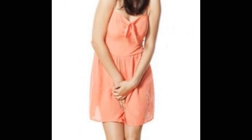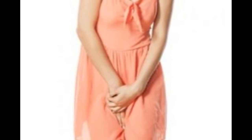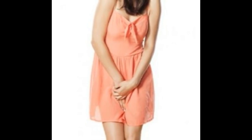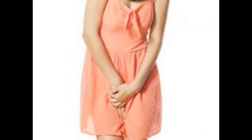Dr. Birch recommends trying Ben Wa balls, essentially a pair of metal balls you insert into your vagina that act as weights. Since the balls are weighted, you have to use your muscles in the vagina to hold them in, he says. Buy the ones with the string attached to them. This way you can increase resistance by tugging on them. And as for the safety? You won't lose them, he adds.